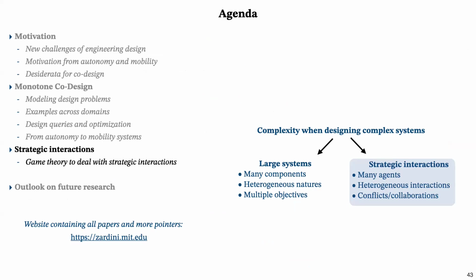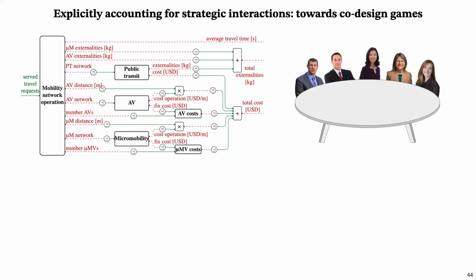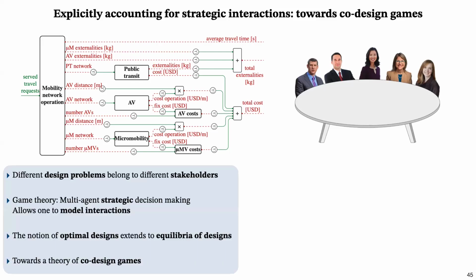Since I have some more time, this is the second half, which is the strategic interactions. I think when showing you this last example, I kind of hope I convinced you that for most countries, this wouldn't work. You don't have a central authority designing everything, right? It works if you are in Singapore, but it doesn't work everywhere else. France, Switzerland are a good example, right? So instead of thinking about design problems here, you should think about design problems where different boxes belong to different users. So essentially, it's not about optimizing, but it's about finding equilibria.